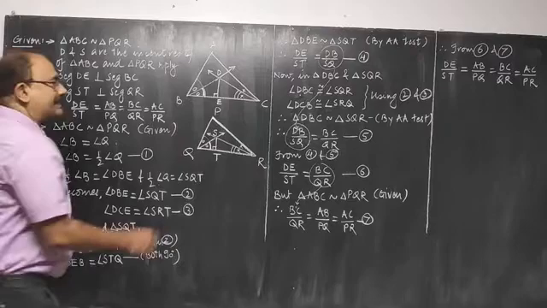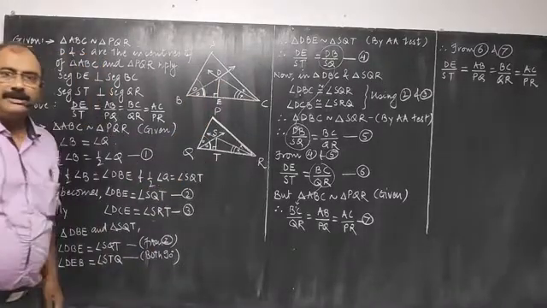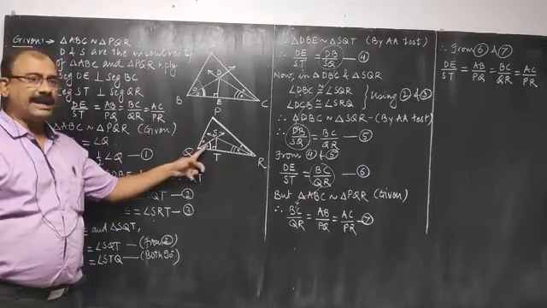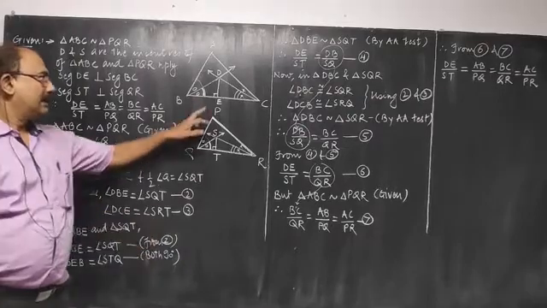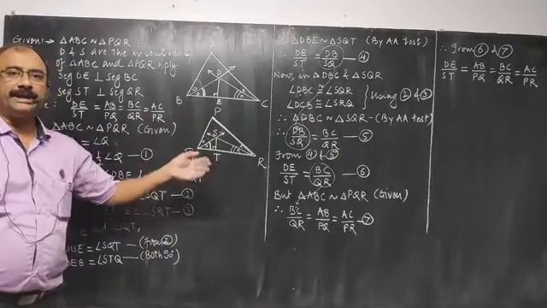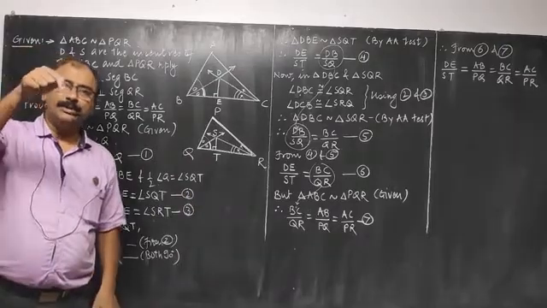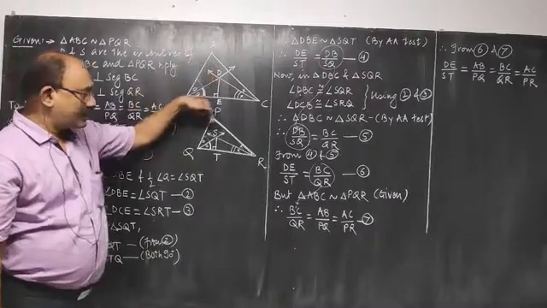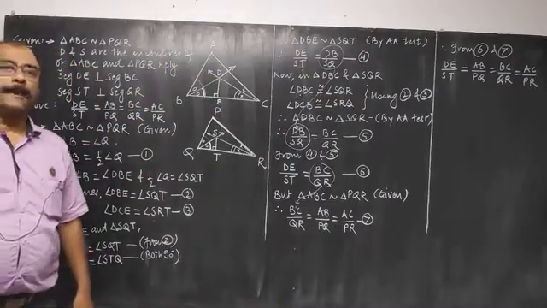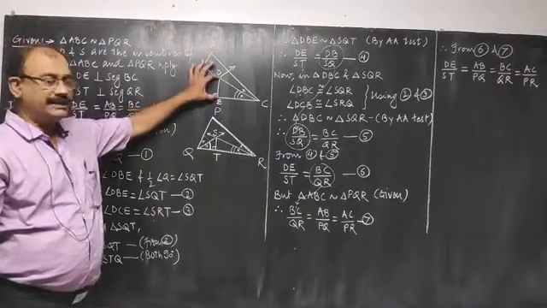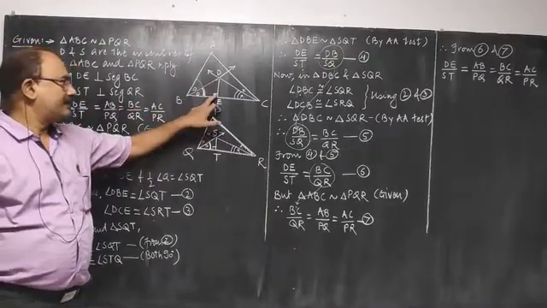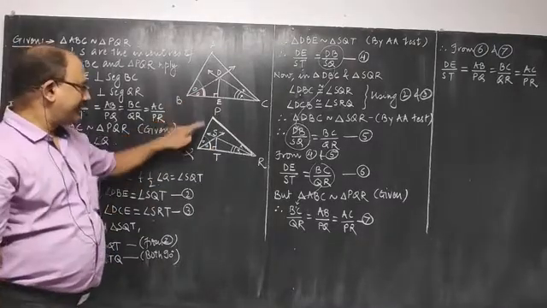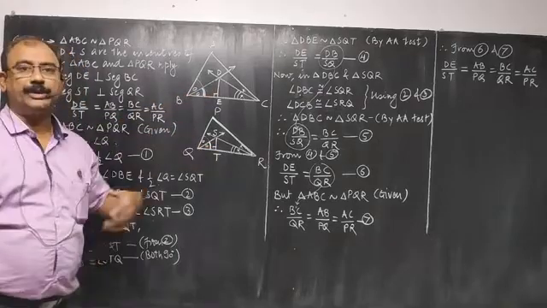Now, if I consider triangle DBE and triangle SQT, this angle is congruent to this angle, which we have already proven in equation 2. This angle and this angle, these two angles are congruent because when we talk about the radii of the incircles, these radii are always perpendicular to the sides of the triangle. So this is the radius of the incircle. This is also the radius. Therefore, these two angles will be automatically right angles. We have written both 90 degrees. So this angle is congruent to this angle. These two angles are congruent because both are right angles.